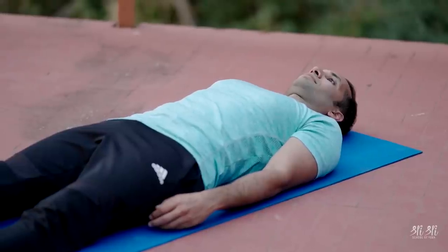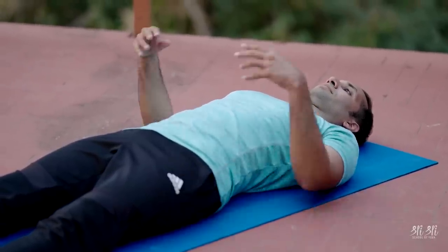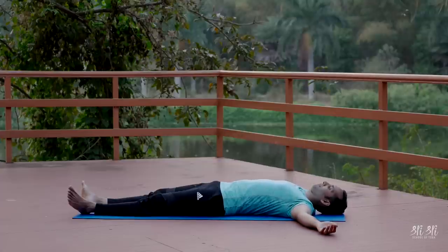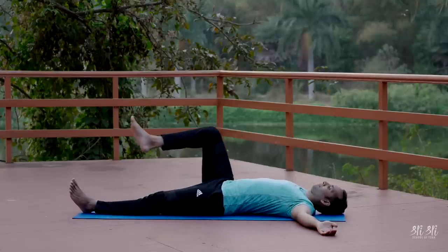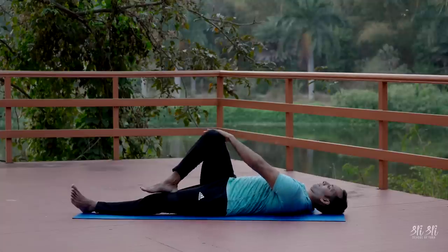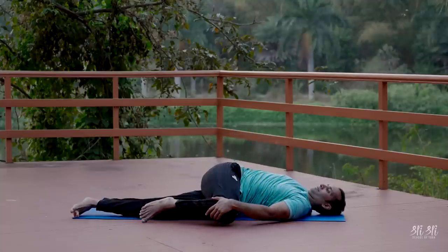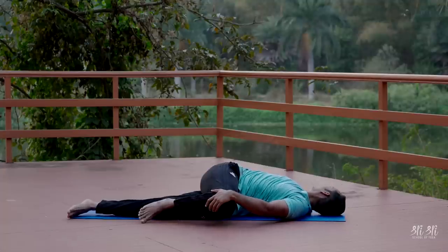Let's do the Natarajasana. Stretch your hands to the sides. Place your right foot on the left knee. Hold the outsides of the right knee with your left hand and gently pull the knee towards the floor onto the opposite side. And turn and look towards your right palm.